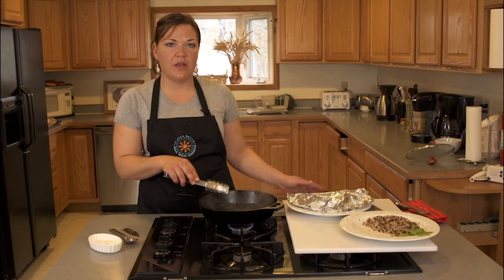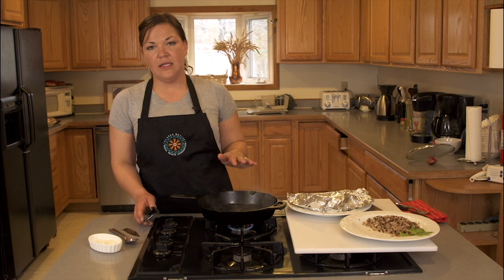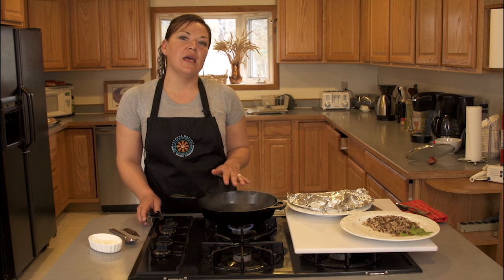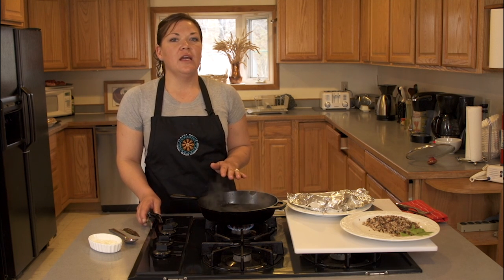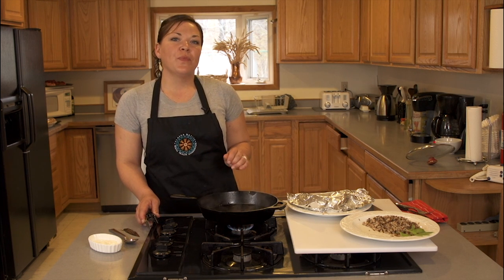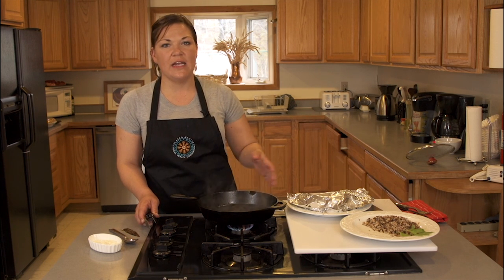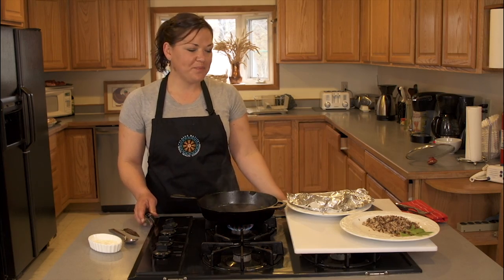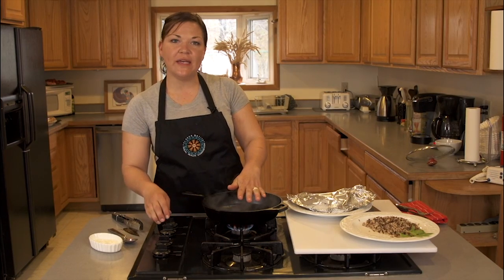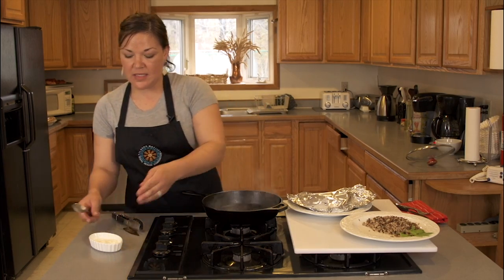With the rest of the liquid that remains in here, we're going to make a little reduction sauce. I'm adding a quarter cup of low fat sour cream. You can do other things like adding a low fat yogurt if that's the flavor you're looking for, or you can thicken it up with maybe some corn starch, or you can add nothing at all. It's a great light sauce that can go right over the top. Here we have our liquid which has reduced in half. I'm going to shut off the heat and add my sour cream.